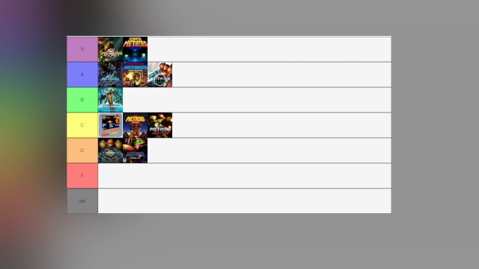Federation Force. I'll be honest, this one kind of hurts me more so than Other M does. If you play the Prime series and you believe it's just a first-person shooter, then you're kind of missing the point. And that's exactly what Federation Force does. You see, Prime is a translation of the Metroidvania genre to a first person with shooting elements. Yes, I know that sounds pretentious, but shut up. It's an adventure game above all else. So to basically make a co-op shooter is, once again, utterly missing the fucking point.